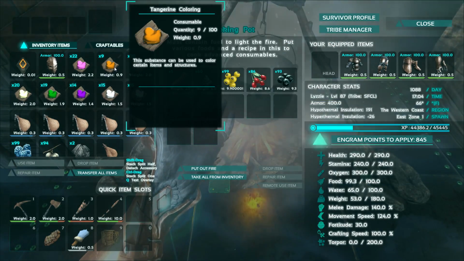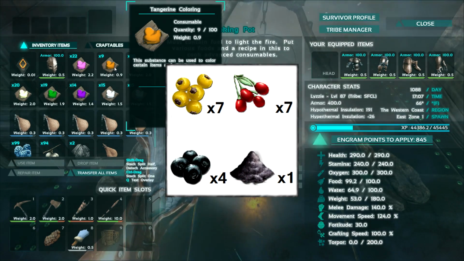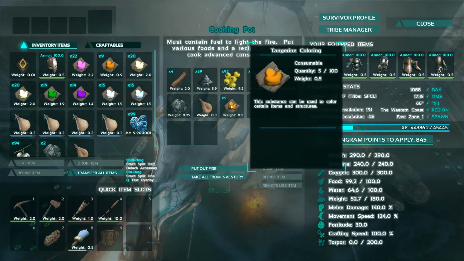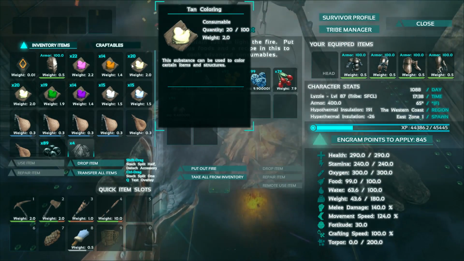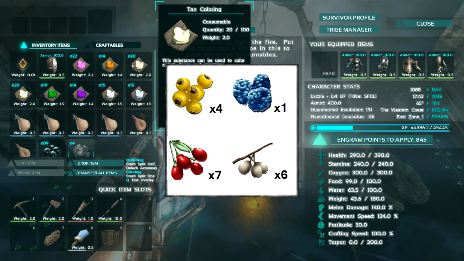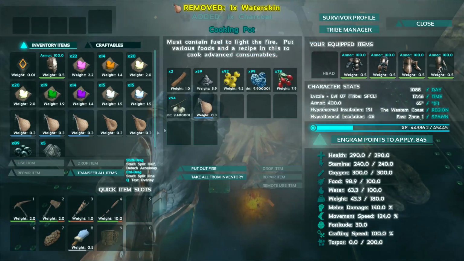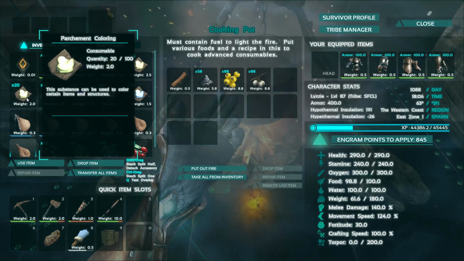The second recipe that we're going to do is tangerine. For tangerine, you're going to need 7 Amar berries, 7 Tinto berries, and 4 Narco berries. There's our tangerine coloring. The third color we're going to do is tan coloring. You will need 4 Amar berries, 1 Azul berry, 7 Tinto berries, and 6 stem berries for this recipe. There's our tan coloring.